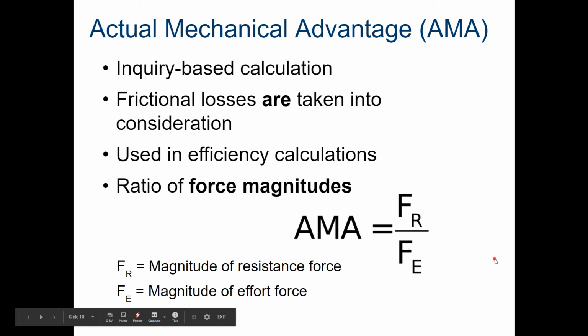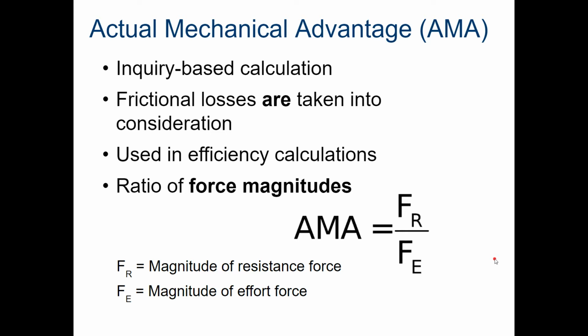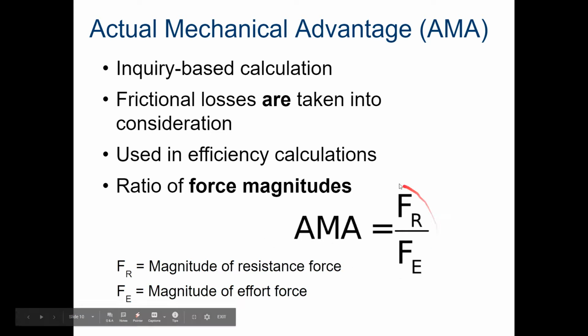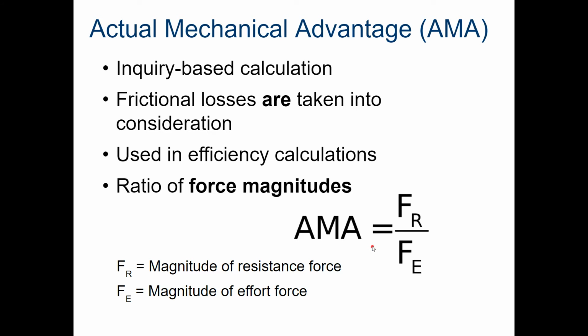So we want to know this equation. When I was learning it, we called it the "America free" equation. AMA, America free, FR-FE. See it? Now here, frictional losses are taken into consideration because we're going to use a device to measure the forces. And there'll be a new type of device that you'll use in class here with some software to measure effort force.